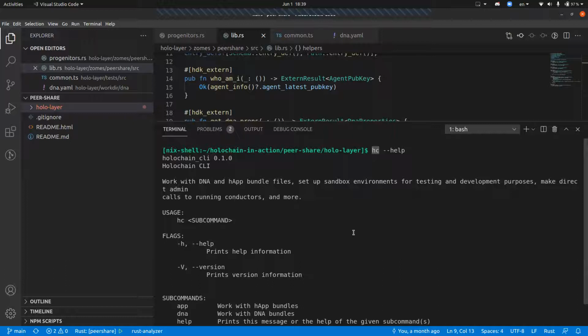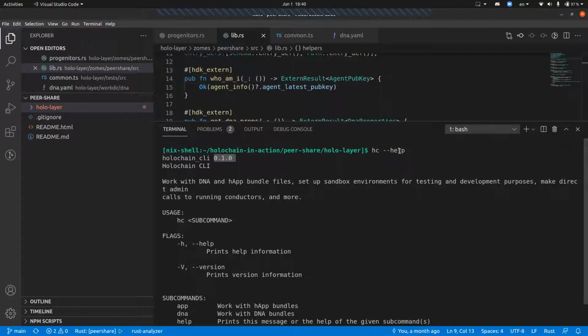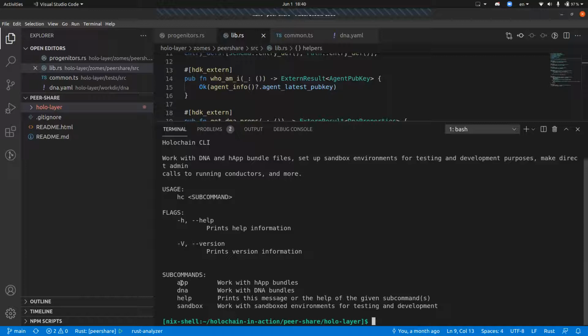For sure, it's going to be improved. The numbers are going to change. Some functionality is not there yet, and it's going to be added later. So as you can see, it is HC help. It's telling us we have app, DNA, help, and sandbox.